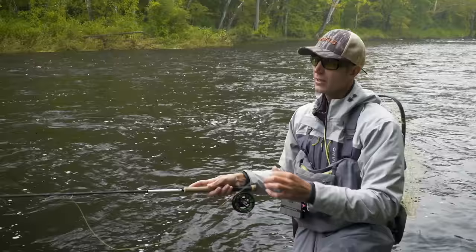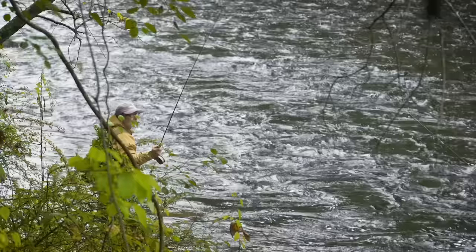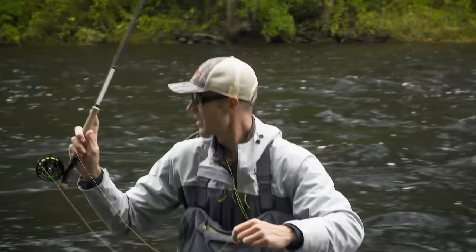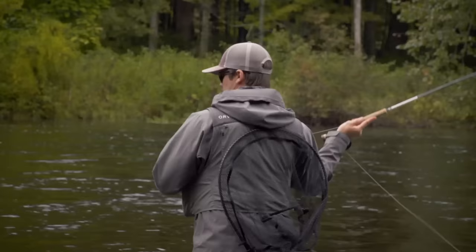Because what we're trying to do often is get the flies down deep in the water column. And the way we achieve a quick penetration or a quick depth of the flies is to cast in line with the current. When you cast across currents or down across, your flies immediately go under tension, they begin to swing. But with this presentation, what we're trying to do is get down deep. And this is why this technique is so useful in big waters like this, where you have raging rapids and fast pocket water. It allows you to penetrate the water column fast. But the way you do that often is by casting in line with the current you intend to fish.